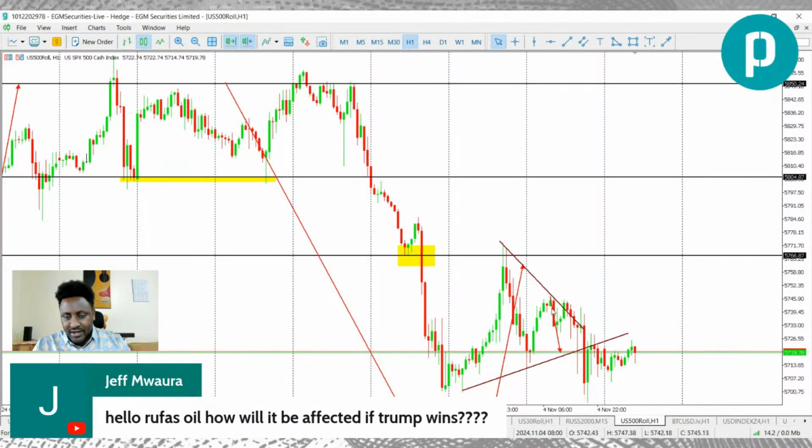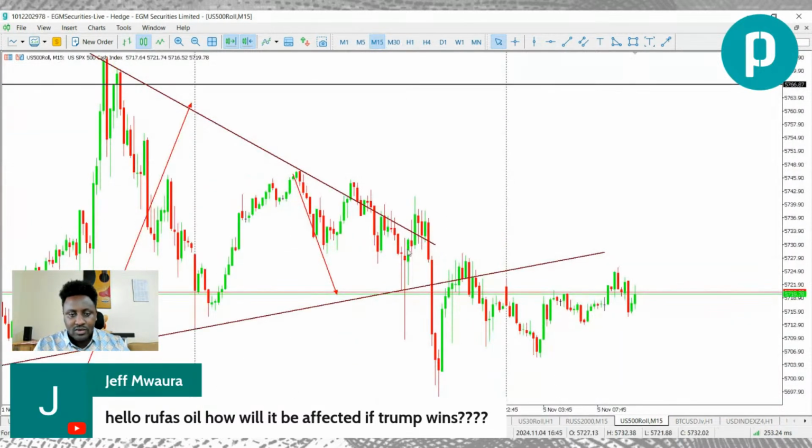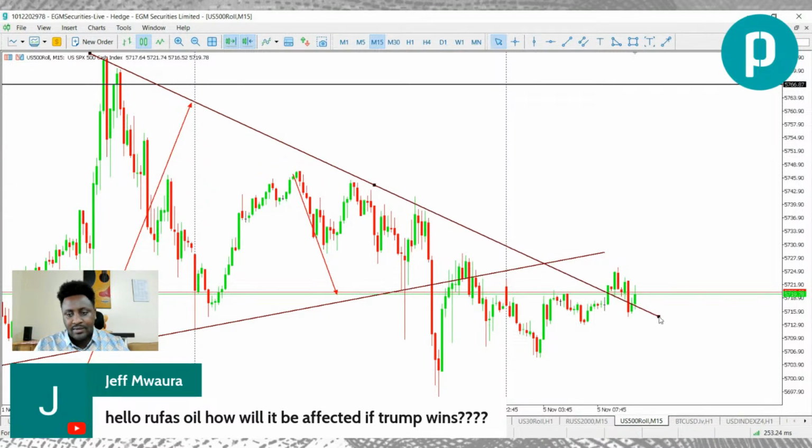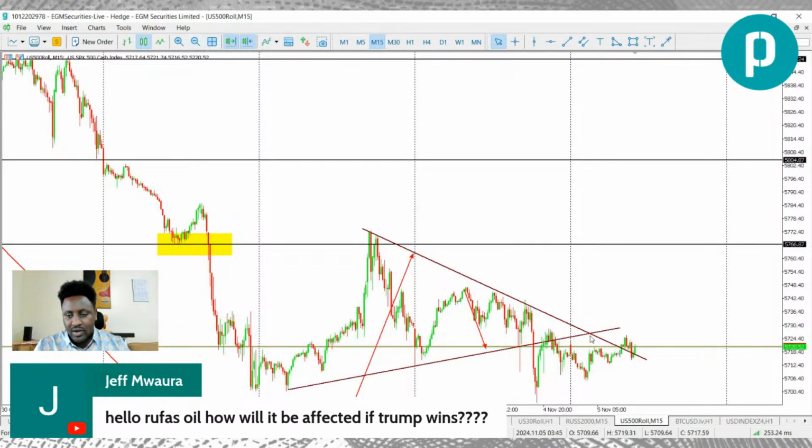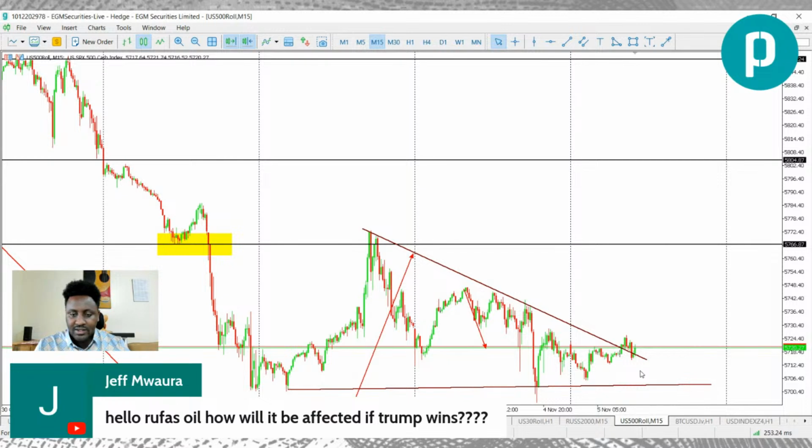So US 500, it's a similar thing. So we had projected that there would be a resistance here for the rest of the day. So eventually the market remained within those limits. So if you look at the lower side, we can feel free to adjust our trend line to this. So we don't have much of an activity here. So it's more of a consolidation for SP 500 traders.